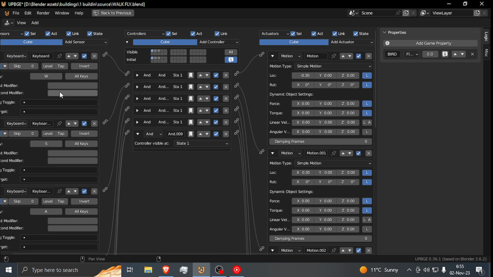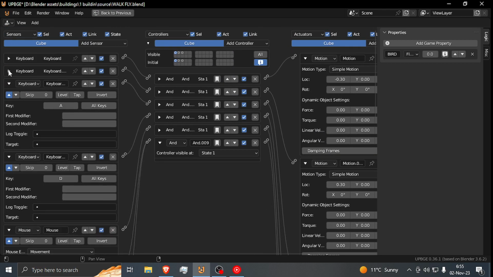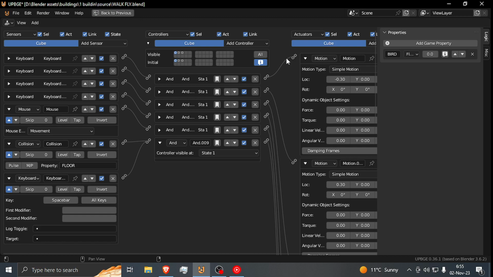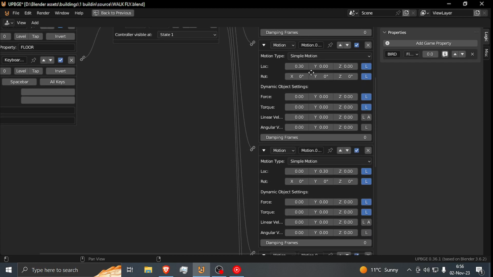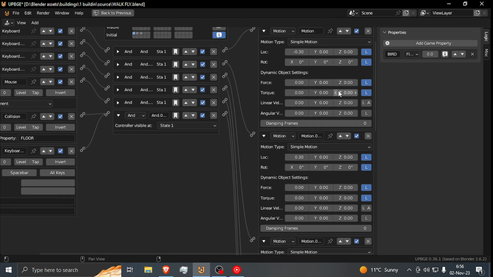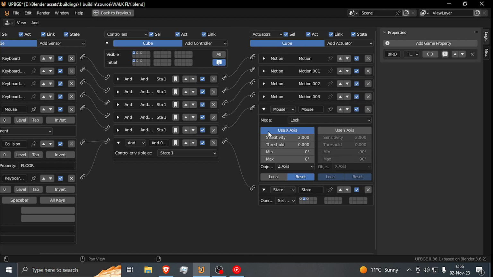Now if you look at this, I've got the normal WASD for walking. This is state 1. That does actually, on the axis it needs to go, so forward, back, left, right, and nothing right here. And also a mouse sensor.